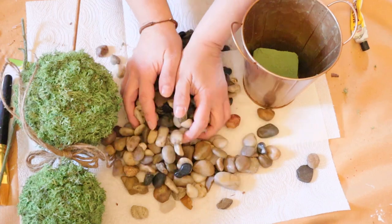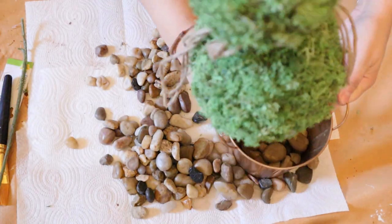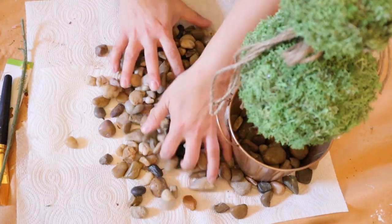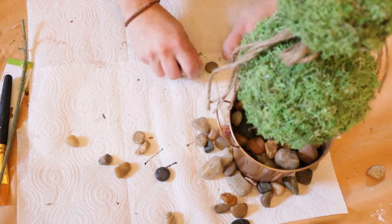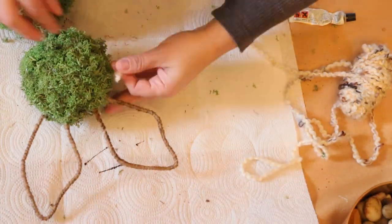Now, to make sure it stays in the bucket really well, you're gonna wanna add some foam, floral foam, to the bottom, and then secure it with adding a bunch of the rocks from the Dollar Tree in the bucket as well. Now, I wasn't quite happy with the way the ears looked.